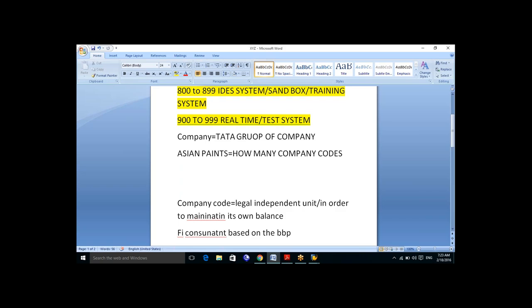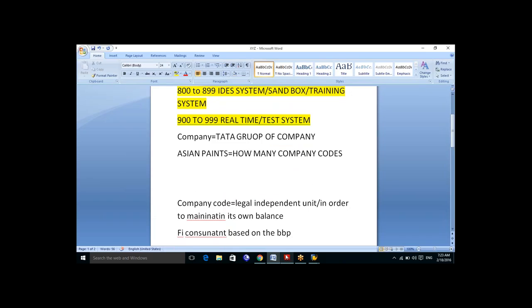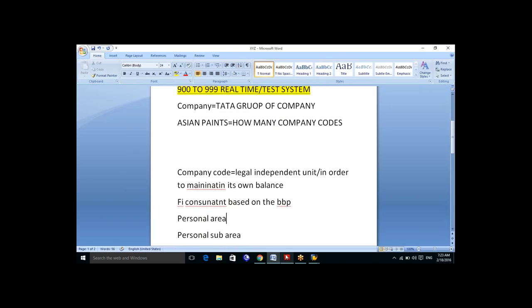Now let me explain the next thing, the personal area. The personal area is nothing but a geographical location, as we call it in our terminology. Personal areas are geographical locations, for example Hyderabad.